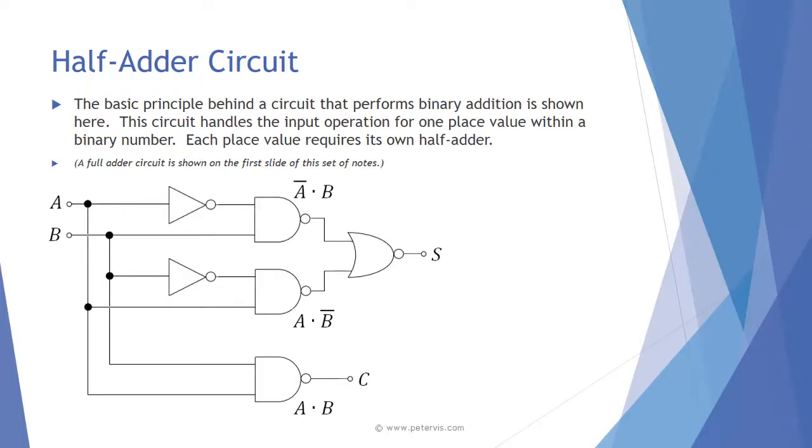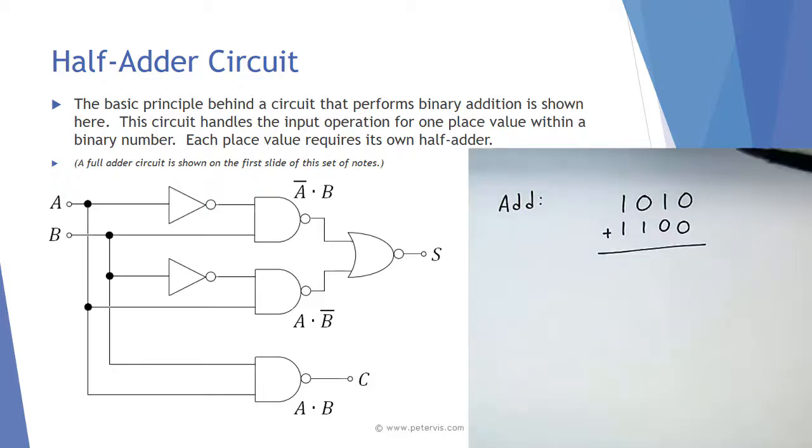Okay, well, I won't ask you to do anything more here, but I do want you to see a really important result of this called the half adder circuit. This is the circuit that performs arithmetic. This is the circuit that performs addition. Let me show you what I mean by that. Let's take a look at a real simple binary addition problem. Let's add 1010 to 1100, and I want to show you how this circuit would actually do that math. Okay?